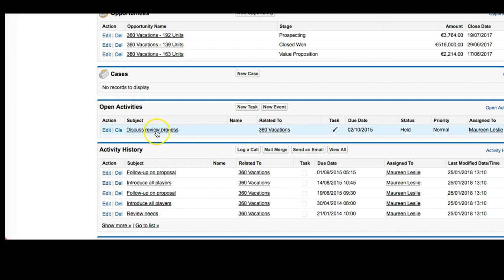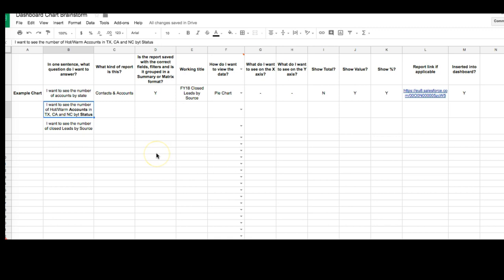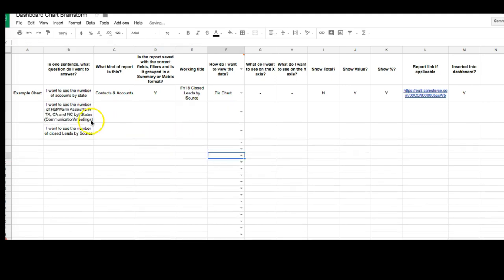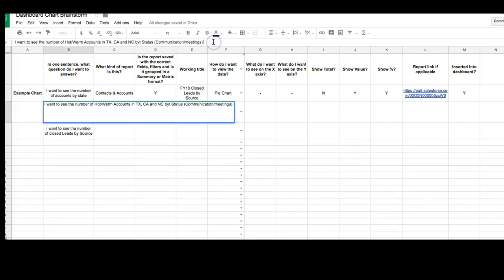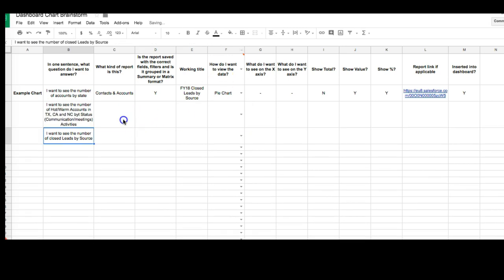So the status that we're talking about is the communication. So I'm going to put this here and say communication or meetings. And in Salesforce, these are classified as activities. I'm going to put that right here, activities. So what we're basically looking for is an account with activities report.